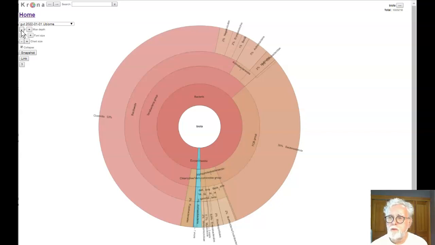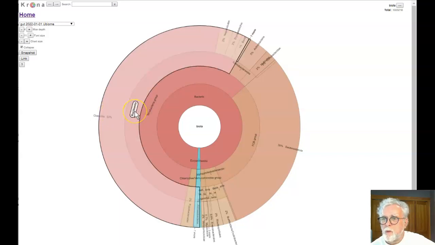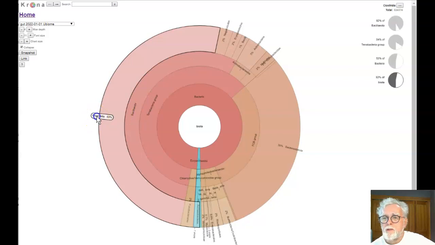Now, you want to do this for one reason more than anything else, because if you go and click on a label, which is an outside label, not any label, not here, which will take or highlight everything. You want the outside label. When you click on that, you will see over here a series of charts showing how much what you have selected on is of everything in the hierarchical, so you can do details that way.